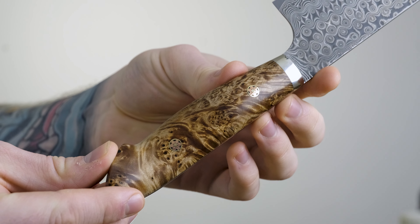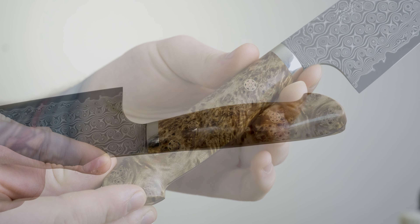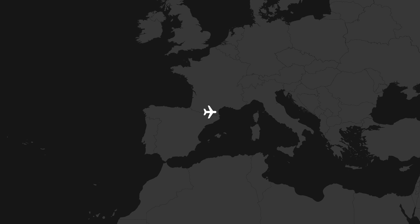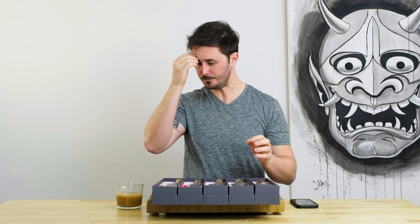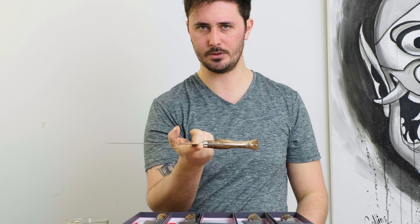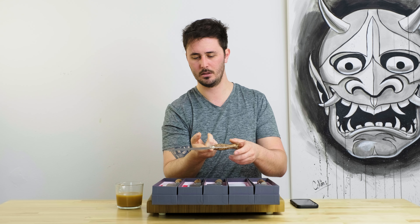Toshiju Yoshizawa's son, Tsuyoshi Yoshizawa, is the eighth generation smith and the current head blacksmith — he's in control of producing all the knives. He works with himself and two other apprentices to make all these beautiful knives. His father is now more in charge of the structural steel component of their business, but he was the one who originally developed the Anmon Damascus pattern, inspired by Anmon Falls, found just outside the city of Hirosaki, close to where Nigara Hamono is located — in the northern part of Honshu, the main island of Japan. The edge geometry on these is spectacular as well, and the balance point on the 240 is very nice, maybe still a little further back than my personal taste, but certainly not bad.